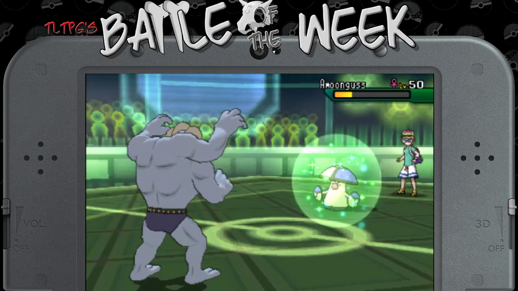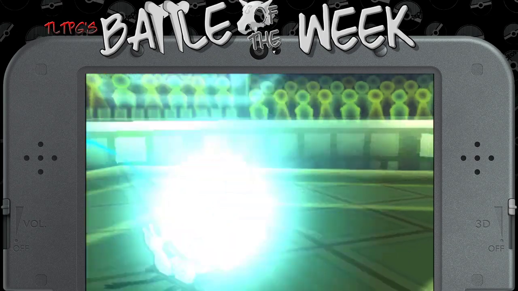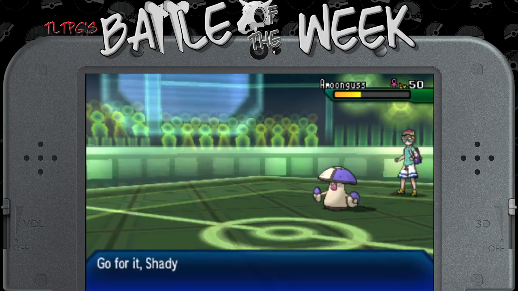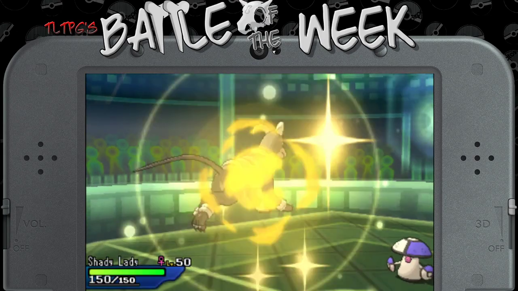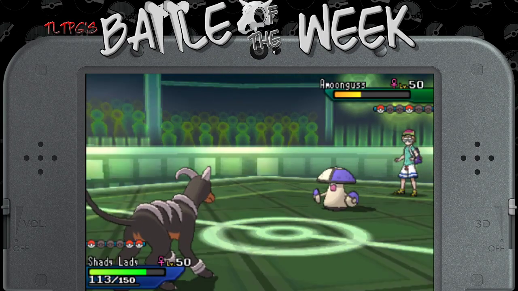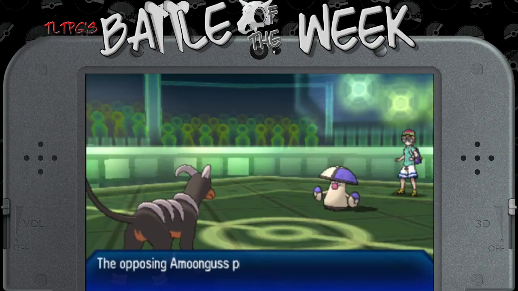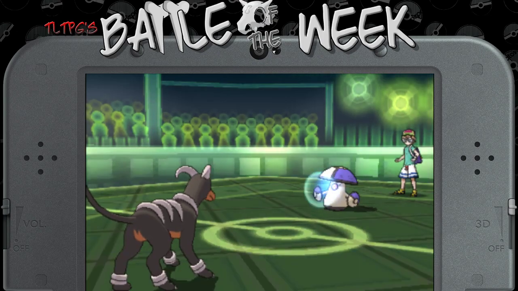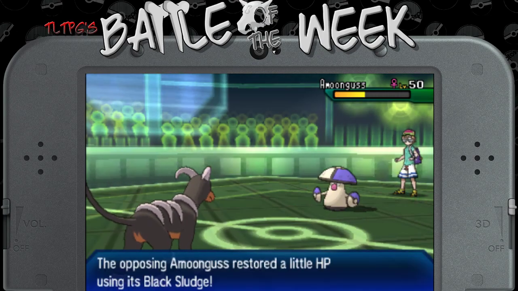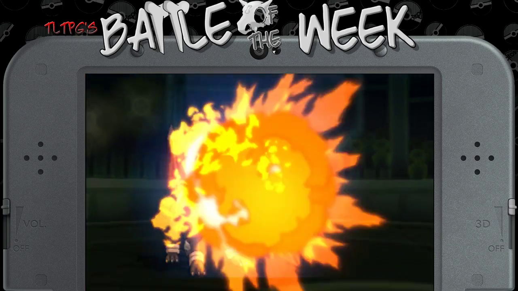So the Machamp does go down, but it's so late, there's really not a whole lot more you can do at that point. But we'll wait it out. We'll see. Shady Lady. This is the Houndoom, which I can only assume is a Mega. Which is not going to leave Amoonguss in a good position by any means. Okay, it's not. I may have looked at the games incorrectly. But Amoonguss is clearly going to catch a move that it does not want to catch.